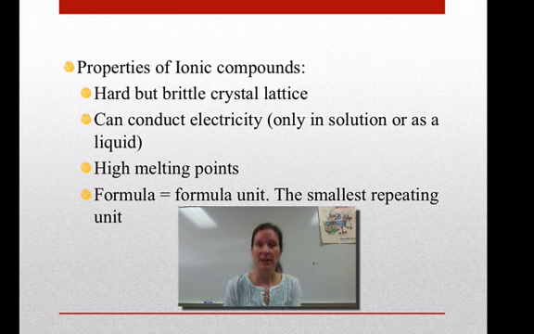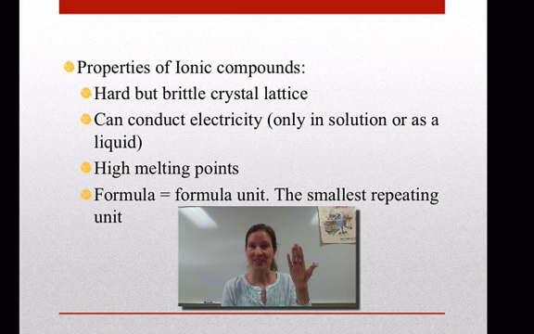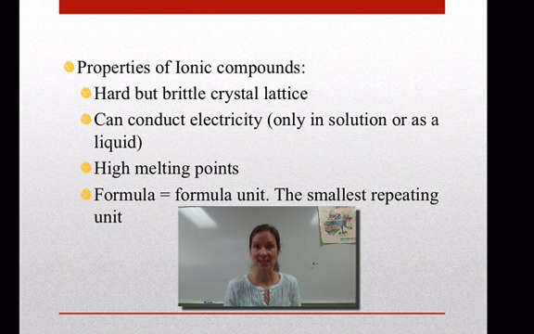What are the general properties of ionic bonds then? They form very hard, brittle crystals. Okay, if you bring up salt into your head, salt is an ionic crystal. Very hard, very brittle, very solid. Those crystals, when they dissolve in water, can conduct electricity. Not as a solid, only when it's in water or in solution, but they actually conduct electricity. They have very high melting points, which means it's very hard to break that bond.